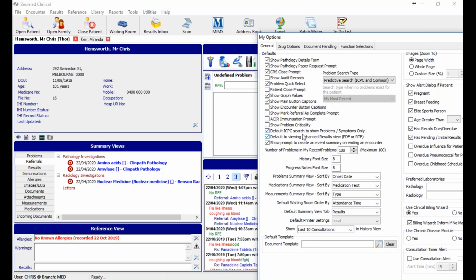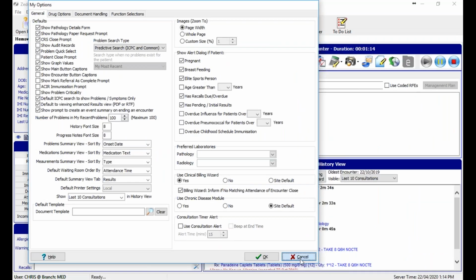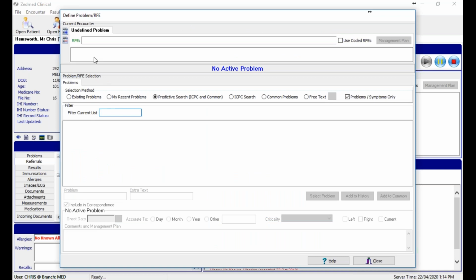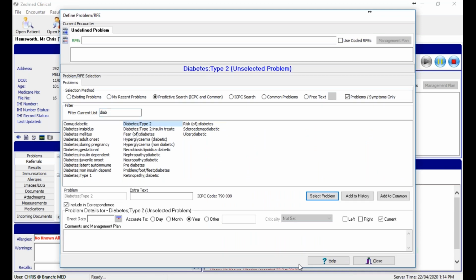We don't really need the next couple of options there. Problem criticality. When you're setting up a problem for patients, bouncing out of that section, you're defining a problem for them. It might be diabetes, for instance.